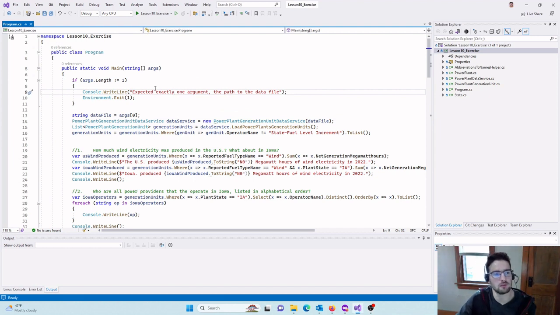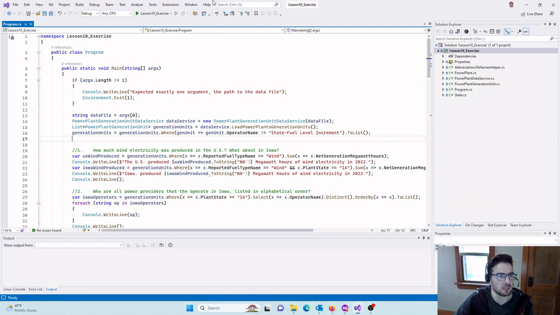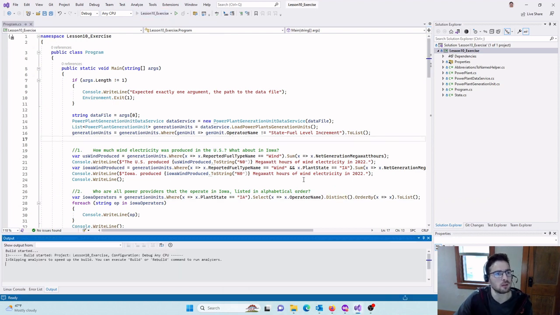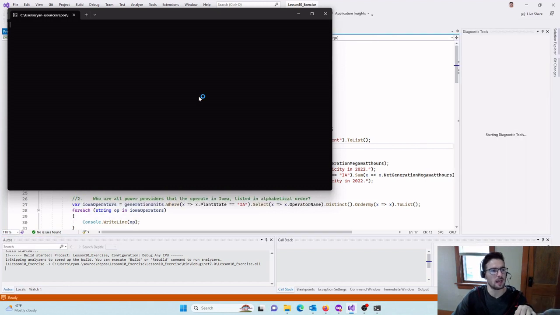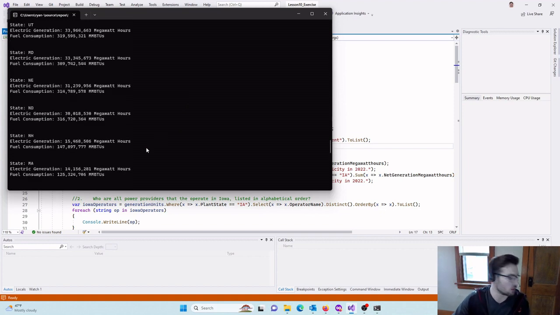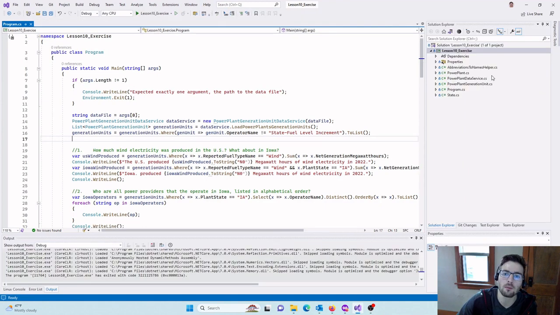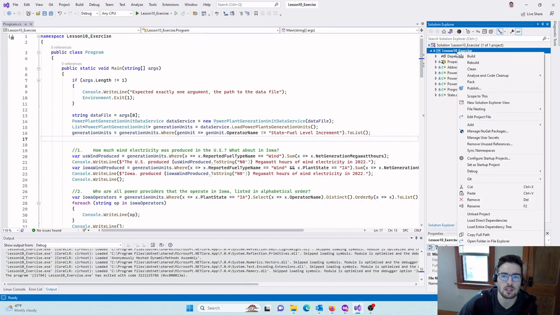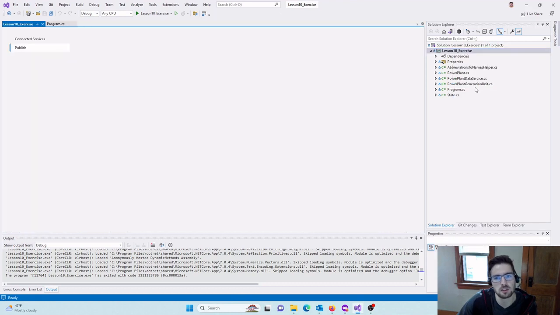We have our app in Visual Studio, and we want to deploy it to a user. Because this is a console app, let's go ahead and run it real quick. Because this is a console app, we want to deploy it as an executable, or at least that's what we want to do if our user is using Windows. So to do that, we can right-click on the project here and click Publish.